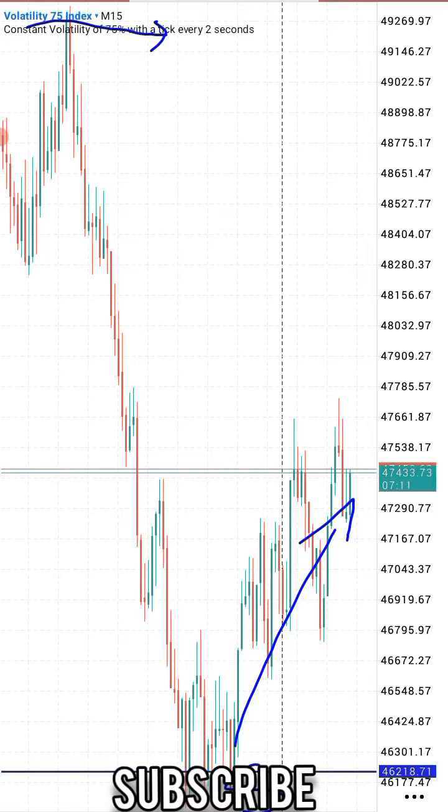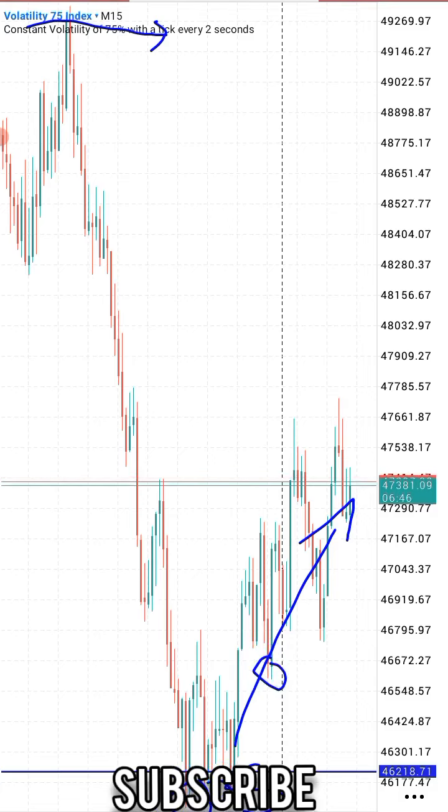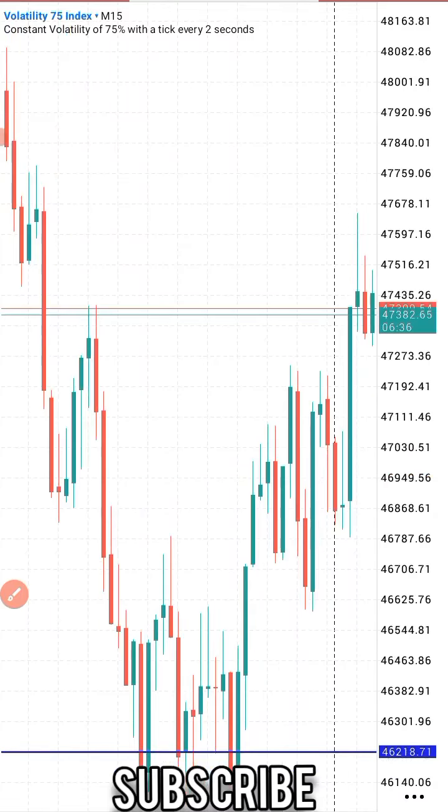Now, once we have seen this support and resistance, the next thing you need to do is wait for rejection. What is rejection? Rejection is where candlesticks give us weak or engulfing candles. That is a sign of rejection. For example, you see this long wick here, candles giving us long wicks is a sign of rejection. Look at it, it's going up and it's giving a long wick, a sign of rejection of low prices.